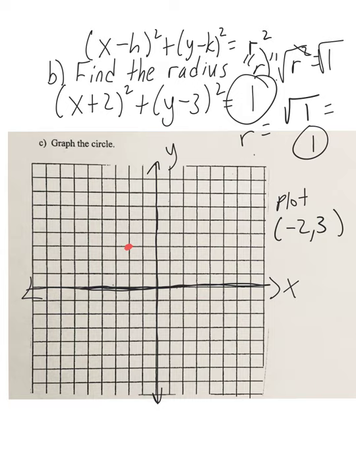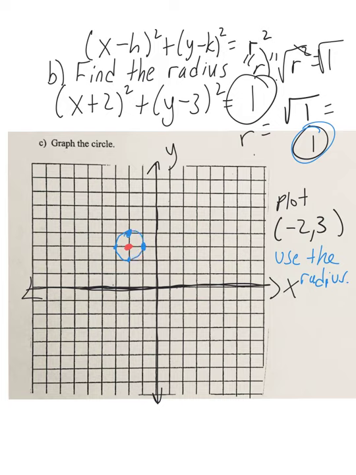And then step 2, from the center, you're going to use the radius to count that many boxes from the center, and you're going to locate 4 points on the circle itself. The radius is only 1, so I'm only going to count 1 box from the center. So I go up 1 box from center, which is here, go back to center, 1 box to the right, back to center, 1 box to the left, back to center, and 1 box down. And then it's going to look like a square or diamond shape.